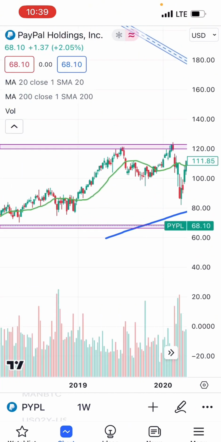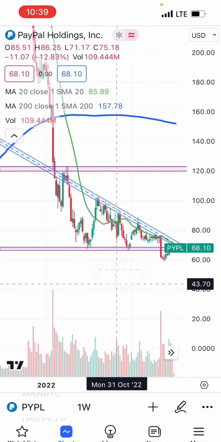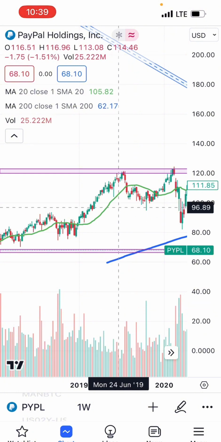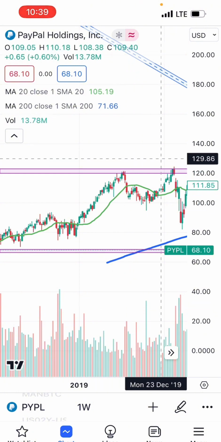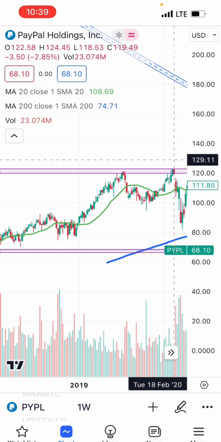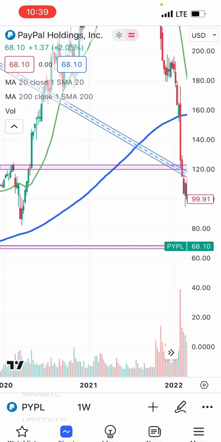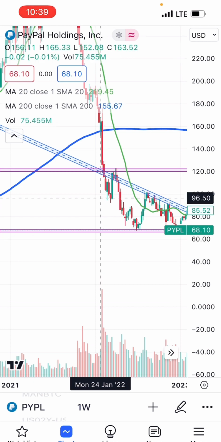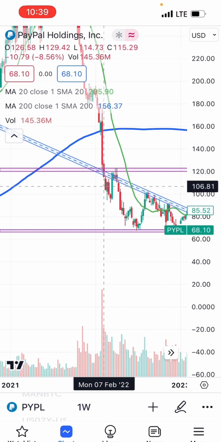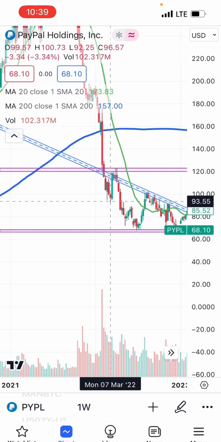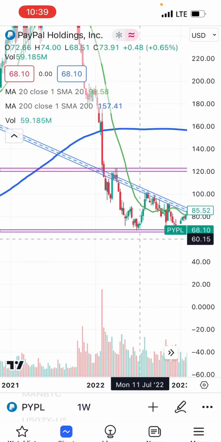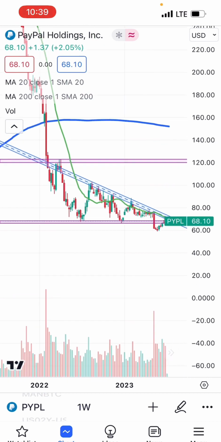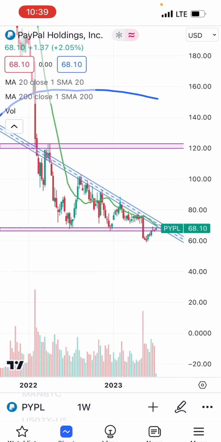And then the other level I'm watching on the upside is the 120 level. That's another major level, which is July of 2019, and then the pre-COVID high in February of 2020, right? And then we broke down from that level, came down to 93, bounced, retested that level, and failed down to that major support level that we're talking about right now, right?